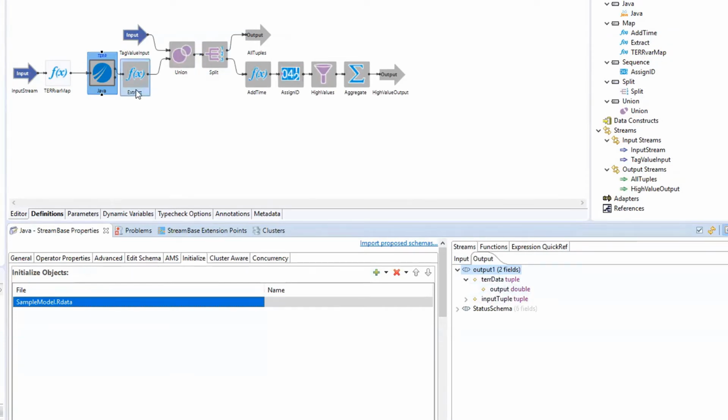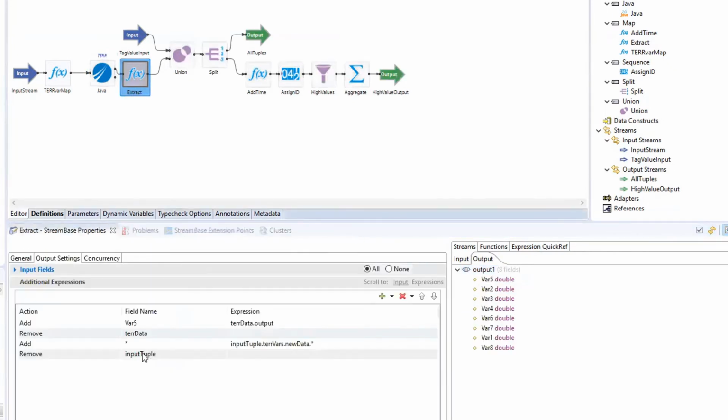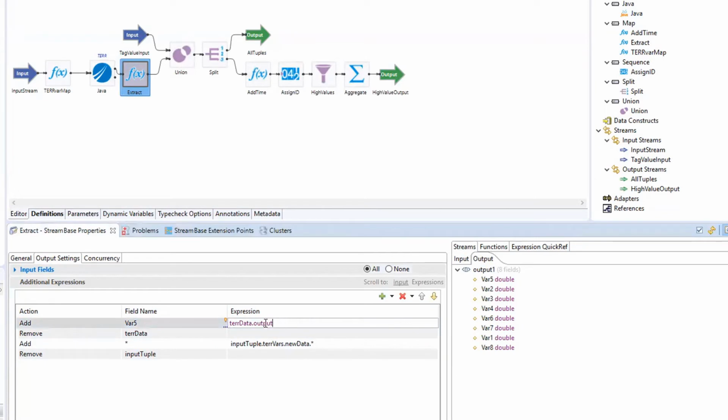So our unpack, or in this case, I called it extract after the fact, we're going to promote that field back up to the top level rather than leave it nested underneath there. So we take a look at that, and sure enough, we say, give me my TER data dot output and promote it up. As I said, these are not very good names, but variable 5 can be predicted based on the other 7 variables in the data set.